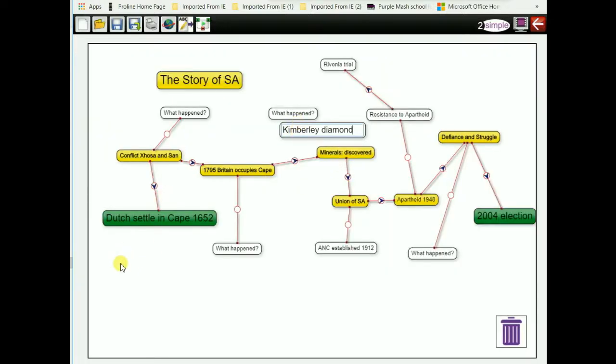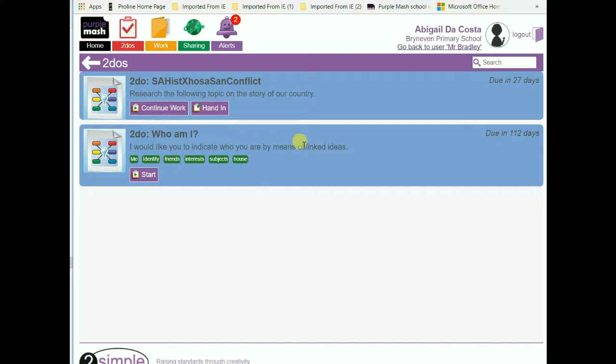So with the San, we've got the almond hedge, which was built to keep out the San. So we'll just put, the almond hedge was to keep out the San. So we're going to say Abigail Da Costa logs in, and she sees in her to-dos that there is this SA history on Xhosa and San conflict.